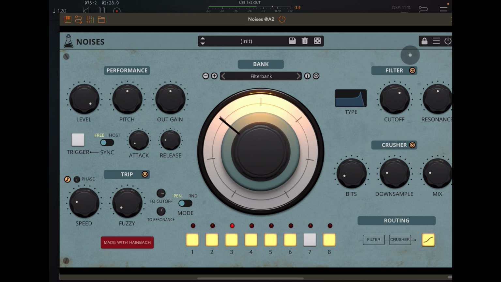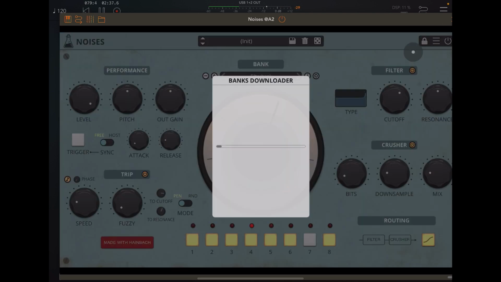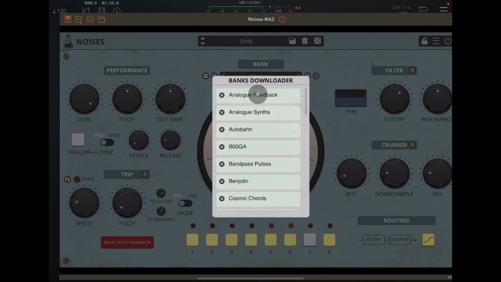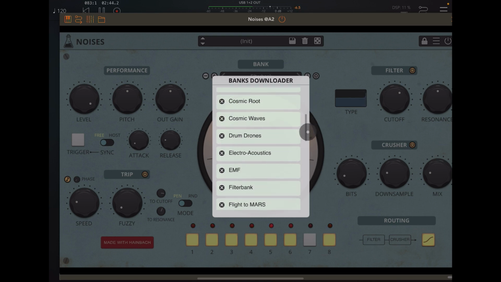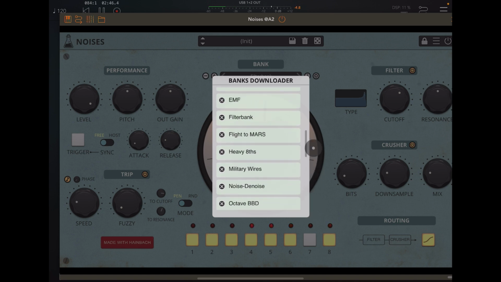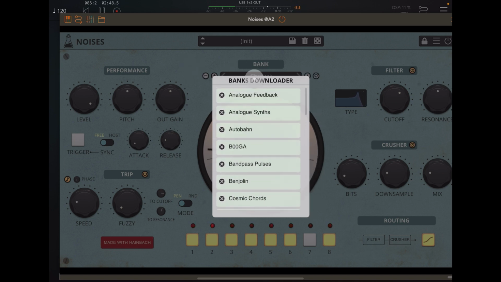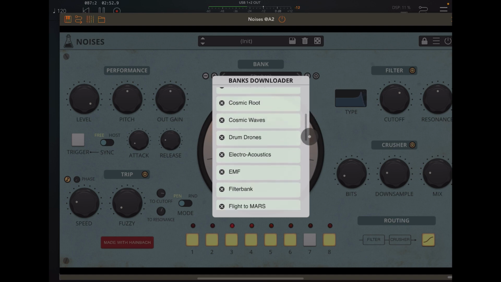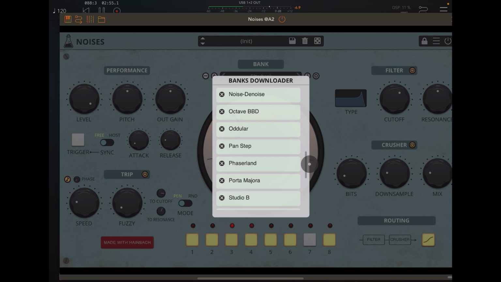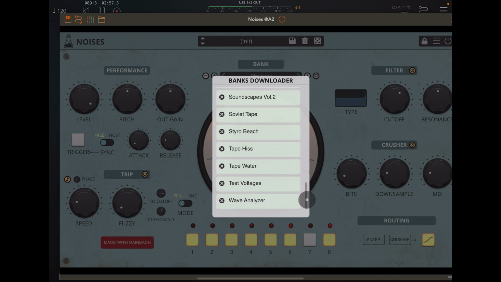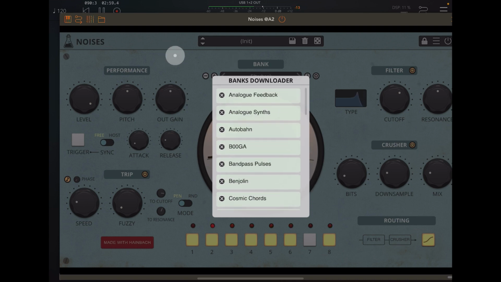Now, it downloads at 60 megabytes, and I think the full size may be about 1.5 gigs because it gives you the option to download banks. If we go in here, download banks. These are the banks that are all downloaded, by the way. I can delete any of them. There are all these different banks, and each of these banks contains different samples that Hainbach has recorded with his machines, with his synths, even outside. So there's all this cool stuff going on.